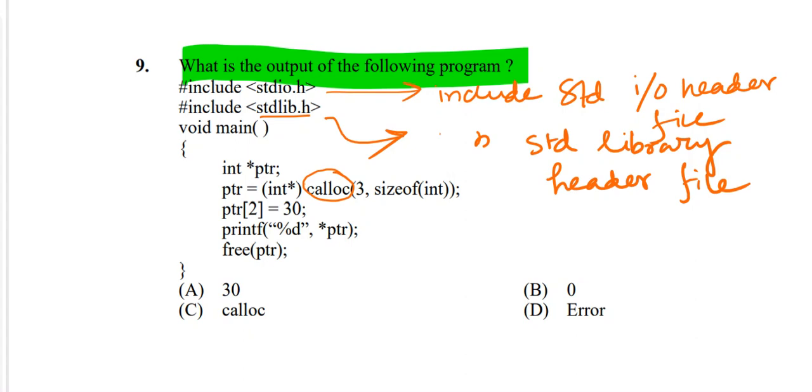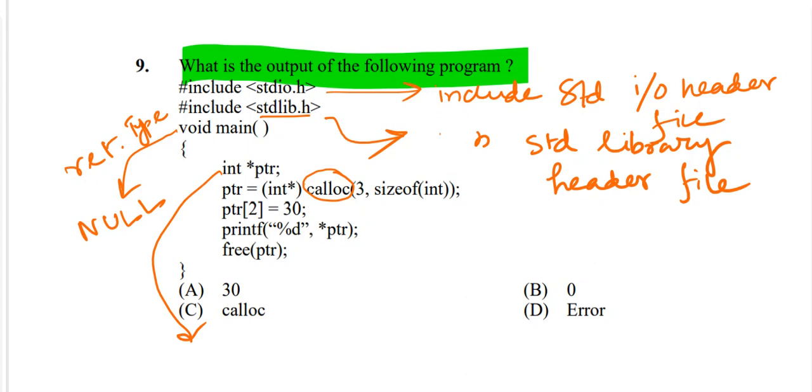And the next line starts with void main. Void main means the main function with return type void, that means it will return nothing. And here we declare int *ptr. What is the meaning?